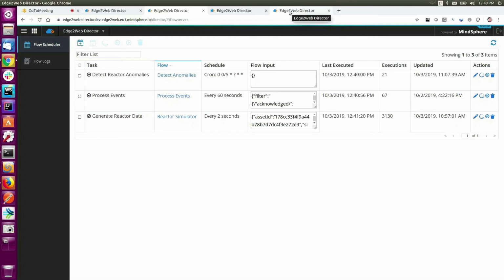And then there's another flow that is repeatedly reading from the MindSphere event store to determine whether there are events that need a notification generated on them. And when it finds one that needs a notification, it's generating an email notification and sending that to a human user and providing them with a link to a dashboard that gives them more information about what's going on.